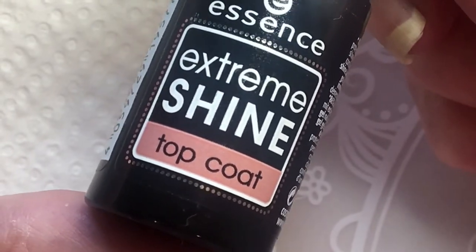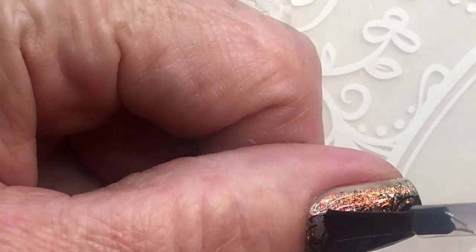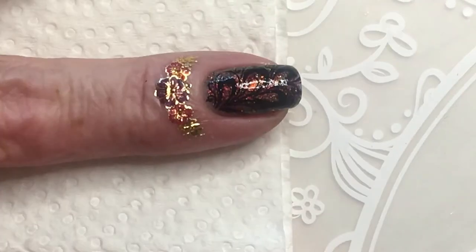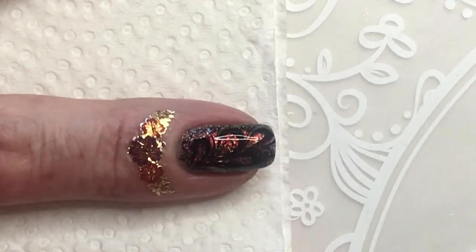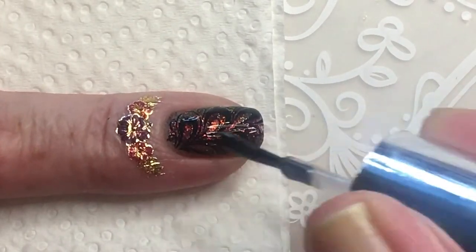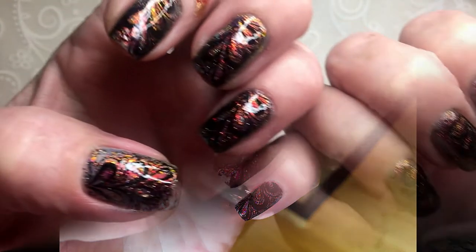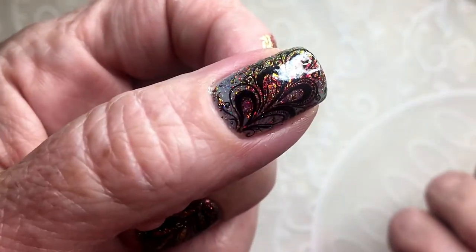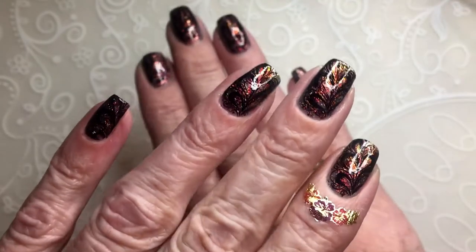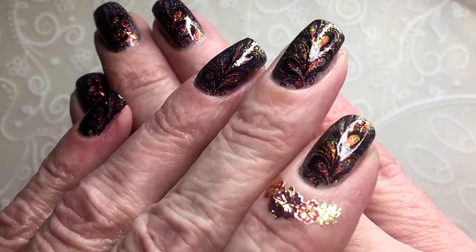Essence Extreme Shine Top Coat. The nails are a little bit tricky to see on the camera.